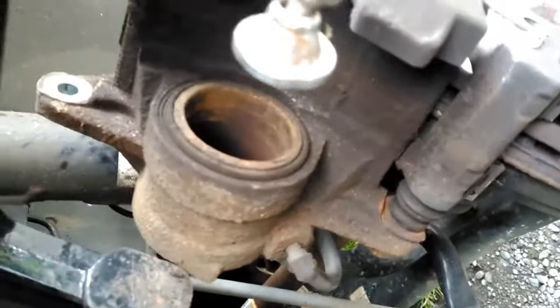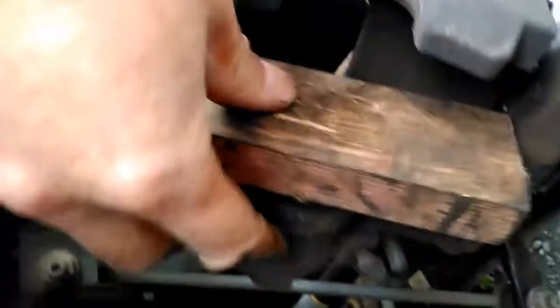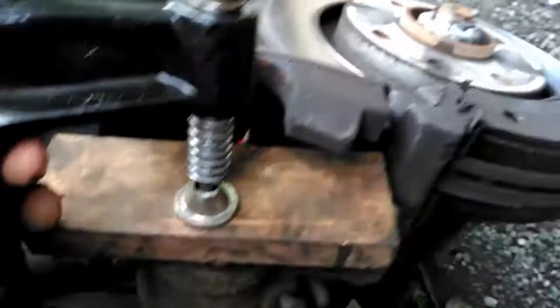You can't always get proper tools — I do want a proper winding tool — but a clamp does the job just as well. Put it on the back of there with a little bit of wood on the back to stop it damaging the piston chamber, and a little bit of wood on the front. Wind it in gently, and just push the piston in just enough so you can put the caliper back over the top of the pads.